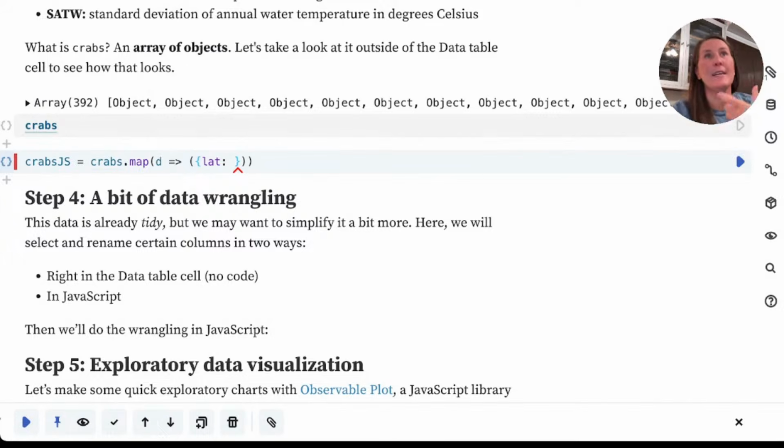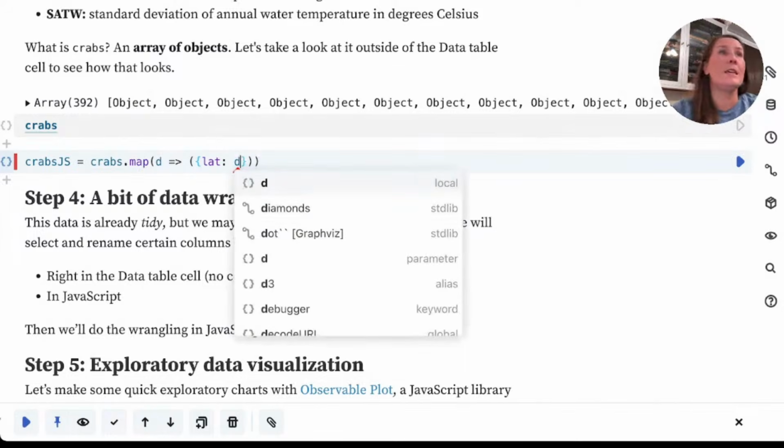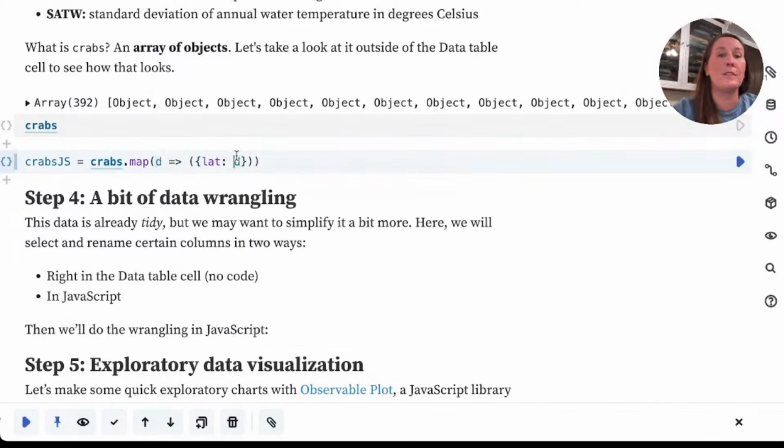If you're trying to access a property from an object, you can give it the object, dot, and then the property name to get it. So here I'm going to use D. Remember, that's iterating through each of our objects. So this is going to say for each object, that's our input parameter for this function, I want to access. So I have dot, and then I'll give it the original name that was in that array of objects.